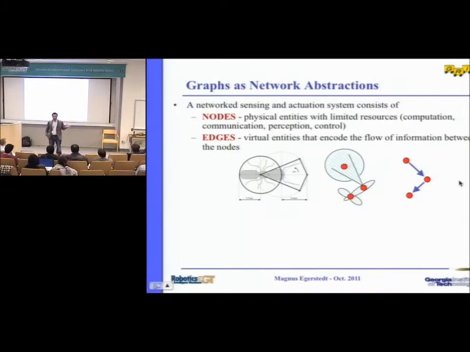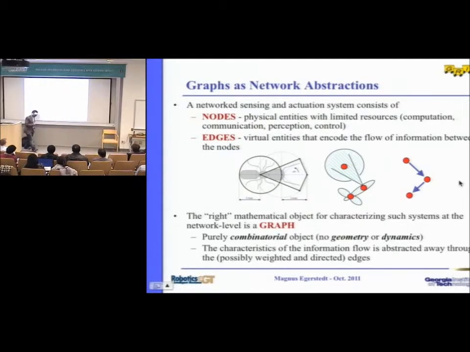And what I'm going to do, and what people have done for the last 10 years, is design distributed algorithms on graphs. And then you have to make assumptions about the graphs and assumptions about the topology of the graph that make your algorithms work. And then what you have to do is go back and make sure that the actual sensor configurations support the graph assumptions. So for instance, an assumption can be that you have a path like this, a weakly connected directed graph. Well, if you need that, you better make sure that your sensing strategy can support this, at least sometimes. So you can actually go from the algorithms defined on graphs back to the sensors and actually make sure that your sensor structures support the information flow that you want.